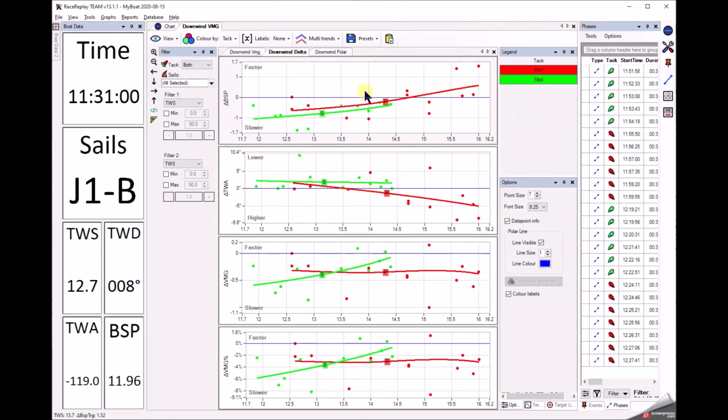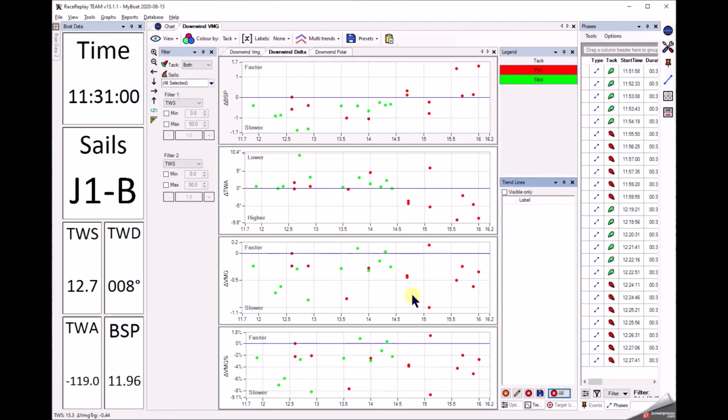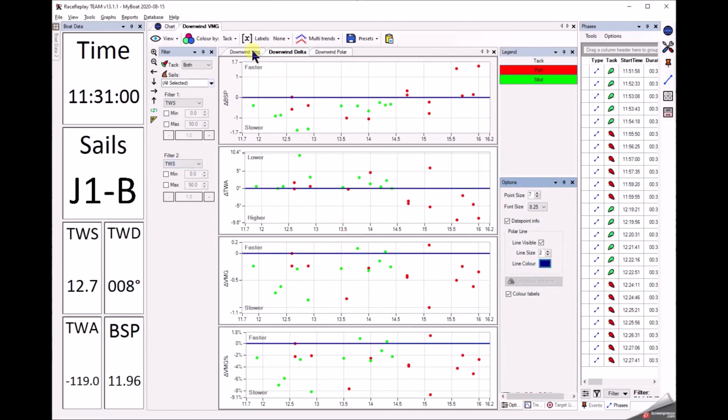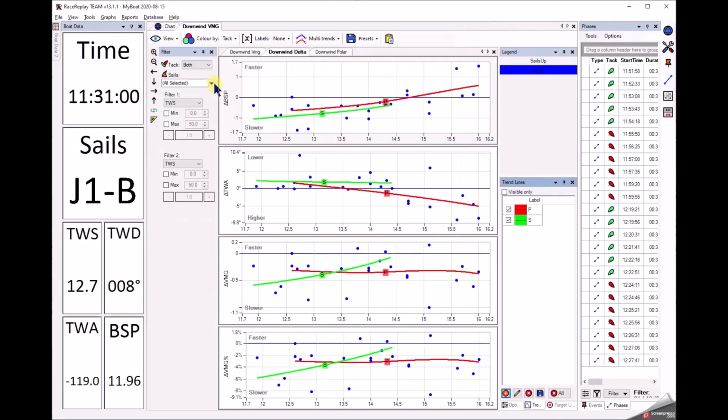now let's remove everything I've done and change everything back to maybe the way it was, and choose another color by sail. Well, in theory, if I go to my presets and I load my downwind VMG graph, I got everything sorted in the way that I wanted. Maybe it's just missing, didn't refresh the color. But there it is, a little bug which will get fixed very soon. So this is the use of presets and favorites.